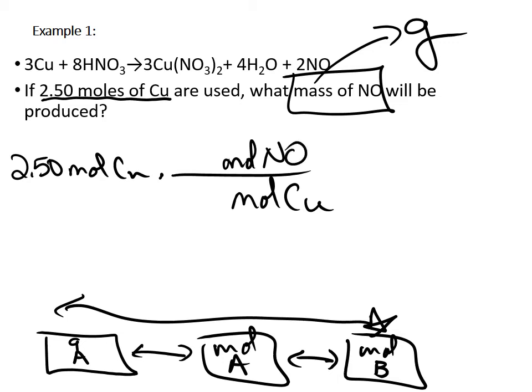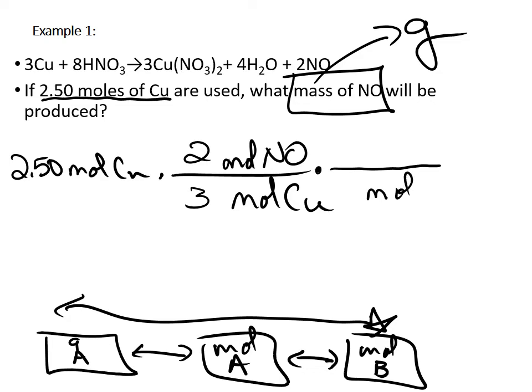This gets a little confusing because you don't know when you can go straight to one or the other. So I like to say that something on the top and the bottom has to be the same. So in this case, it's the moles. And if we're converting from moles to moles, your little chart will tell you to use the mole ratio, which is from the equation. So there would be 3 moles of Cu and 2 moles of NO. Okay, now we can move on to the next step.